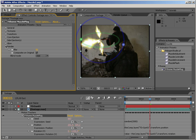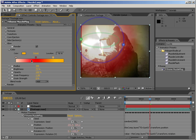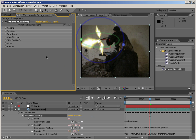It behaves very similar. And one more thing in the glow I forgot to mention. If you turn it on, it's obviously too much, but just to show you what this does. We've got grain frequency and grain strength, and we can pump it up like so, and it basically adds this ray-like effect to the whole glow. This might be useful in fact, but still, the glow effect doesn't really suit me, so I'm sure I'm never going to use this particular section. But the other ones are pretty cool.